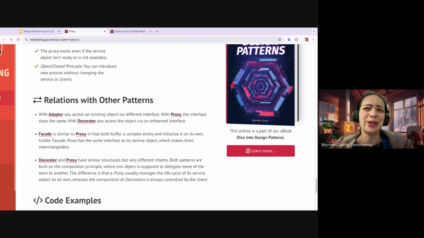Then we ask, what about facade? You already saw how we protect our API through facade, so why is it not the same? Yeah, it's both. They basically do this. But again, facade says we simplify the interface. We may have under the hood several subsystems, while proxy says I do not have a subsystem, my subsystem is the same. I just have a wrapper.